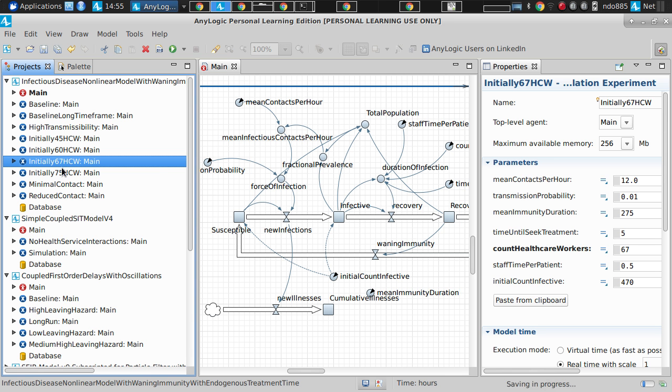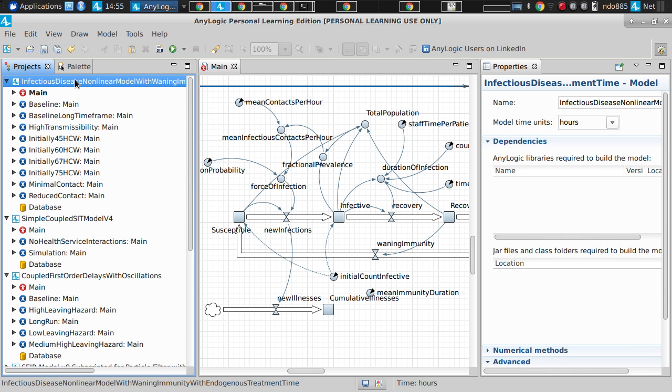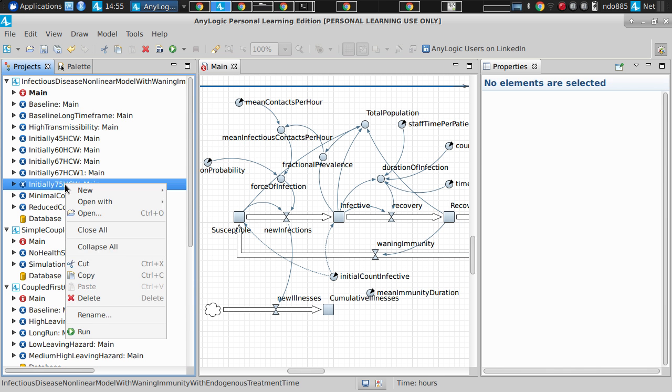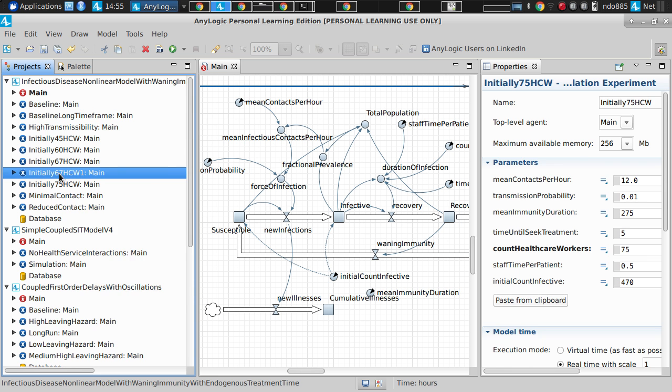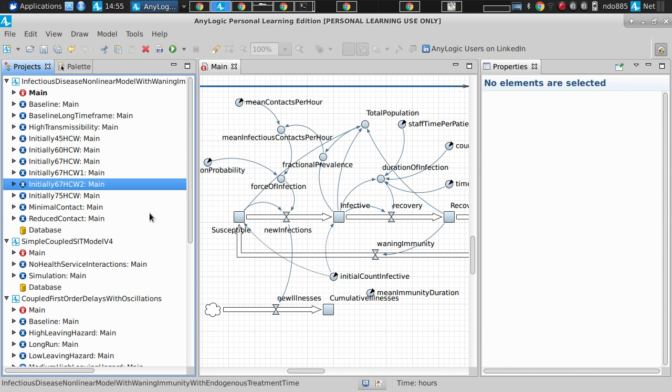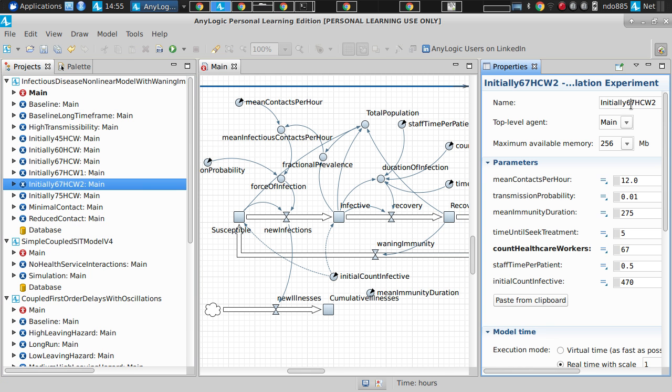Okay, big difference between 67 and 75. Let's halve that difference again, right? So it's a difference of about 8, so we'll add 4 to it. So let's do 71. This is building on the Rowan suggestion. Okay, so let's copy, paste, and let's try to zero in on what this is, or at least roughly. So not 67, let's make it 71 initial healthcare workers. 71, ladies and gentlemen. Okay, let's run that.